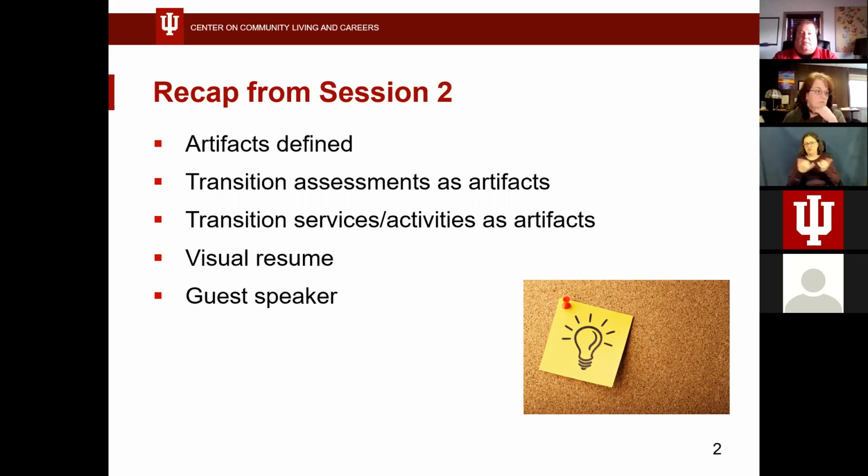We also talked about the visual resume, and on that Padlet that Sandy was showing earlier, as you scooch over to the far right, there is a column that shows you examples of 2 visual resumes that we have created or that we're using and shared with you, and one that is an example of a video resume. Those are alternatives that you may look into as an artifact, depending on your student and their needs.